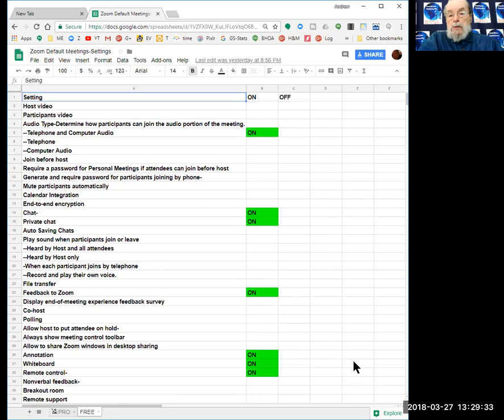Now, before you schedule a meeting or learn how to start a meeting or learn how to hold a meeting, you need to know what your default settings are, what they do, and why they are set the way they are. You have complete control over how you set these things up, but this is the default. You can't make an intelligent choice to change it or not until you know what you want to change it to and how that change is going to affect other things. Some of these are mutually exclusive. Some can be used in combination with others. So we're going to get right into it.